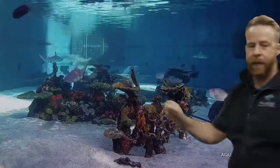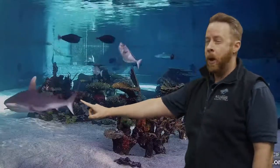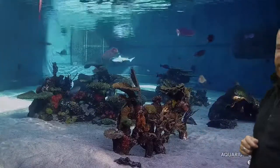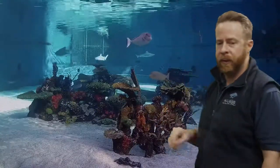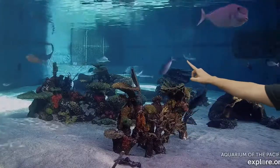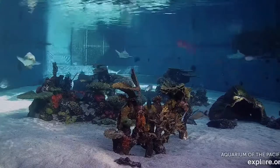What else did you see? We have a few species of sharks. We have our gray reef sharks. Only a couple of their fins, like on their tail, do they have some black marking. Maybe a little bit on their pectoral fins. We have our black tip sharks right there. Trying to follow it on my screen. The black tip reef sharks are back there. It looks like all of their fins got dipped in some black paint.